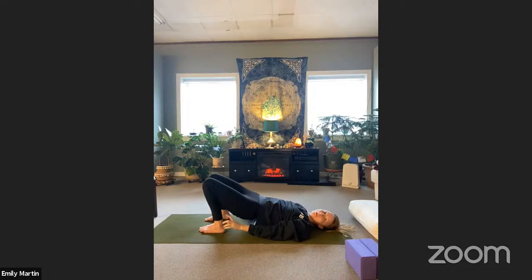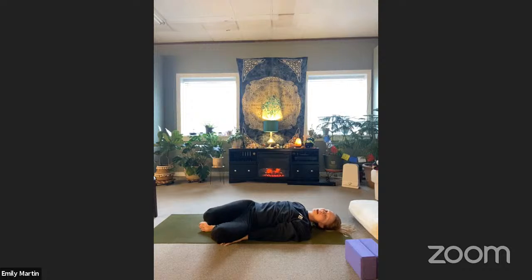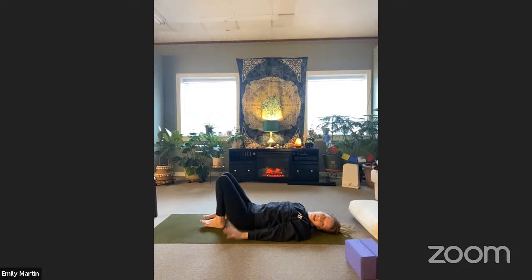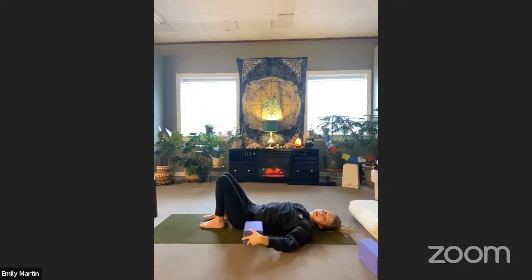And next time your arms come down by your sides, you may release your hips all the way back down to the floor. Take your knees from right to left a couple times, windshield wipering them back and forth. And knees can start to make their way back to center. And this is where you're going to need to grab your yoga block. You just need one of them. Just bring it so it's close beside you.